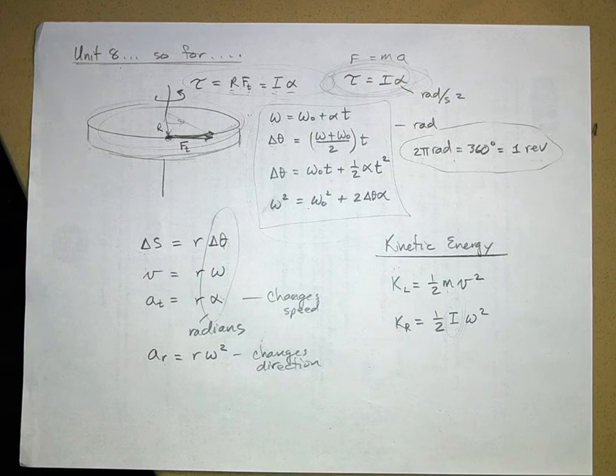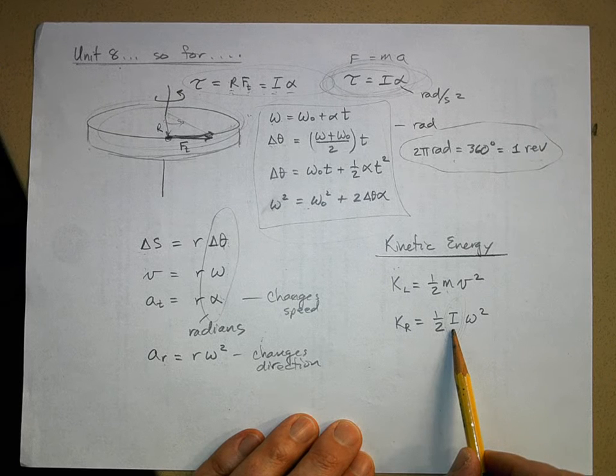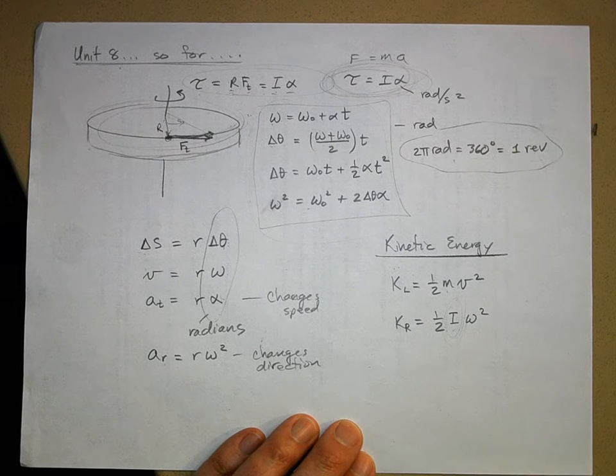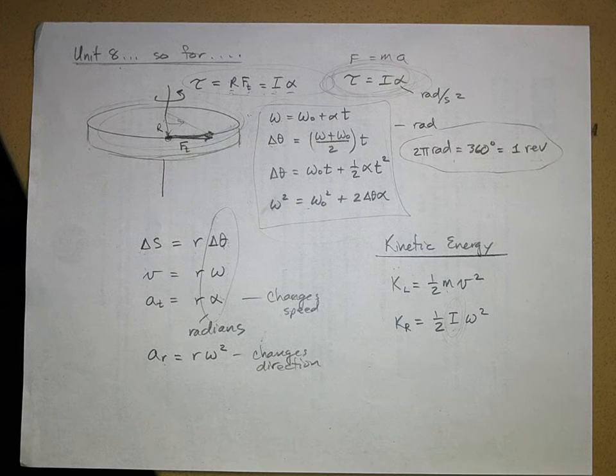Now how do you know that? It's in a table in your book on page 208. You have to look it up. Or on an exam, I would give it to you, or I would give you all the information you need to solve for it. So the basic equation is I equals mr squared?